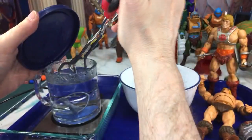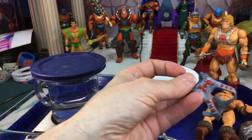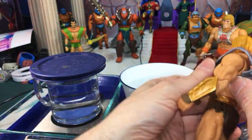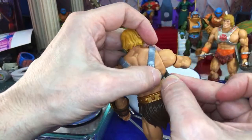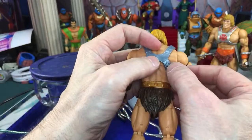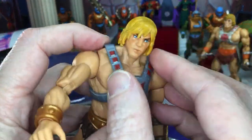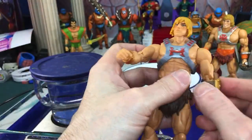And now that it's heated up, let's go ahead and stick it on now. Should fit no problem now. So again, it's nice that they just pop in place, but in reality, I did like the straps better that could be adjusted, because then you could stretch them and put them on another figure or whatever, but it's not bad. I do like this part way better, the way that looks. He's got quite the traps on top.